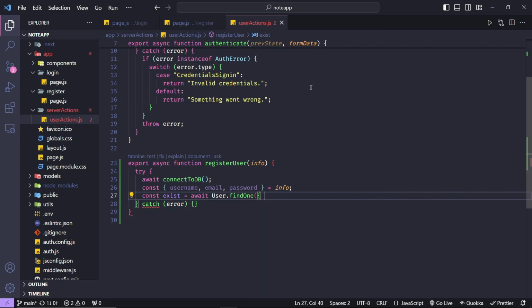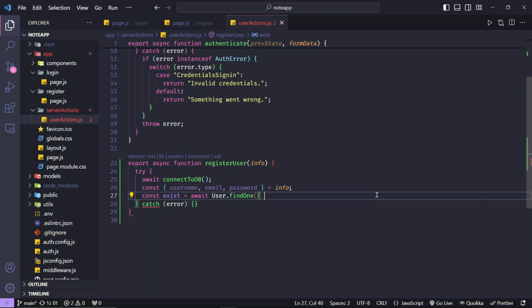Let's use the OR operator as we have to verify whether the email or username exists in our database, and we will not allow a user with the same username and email.